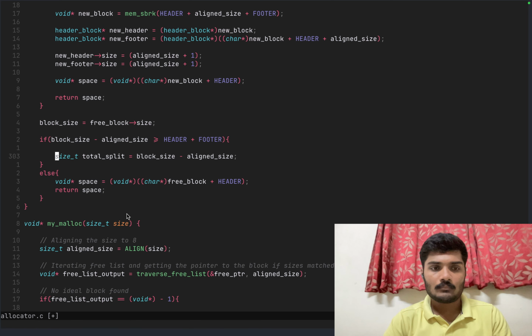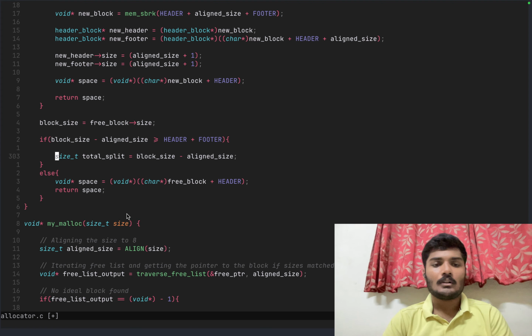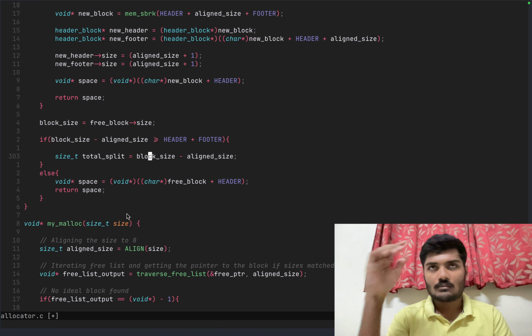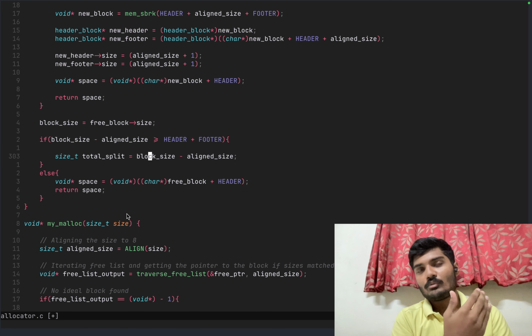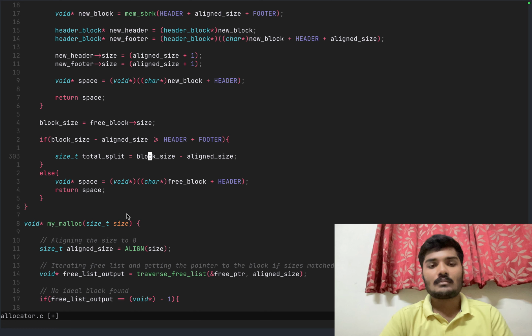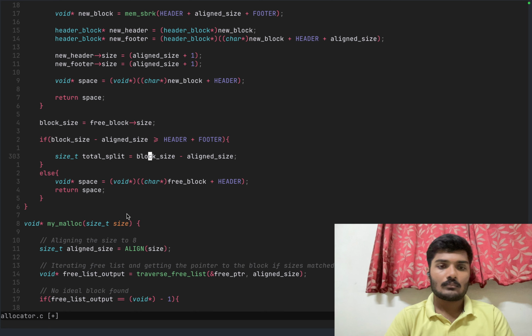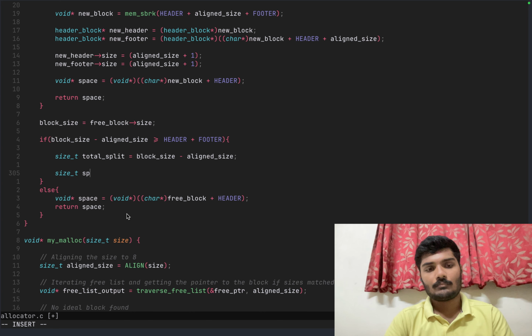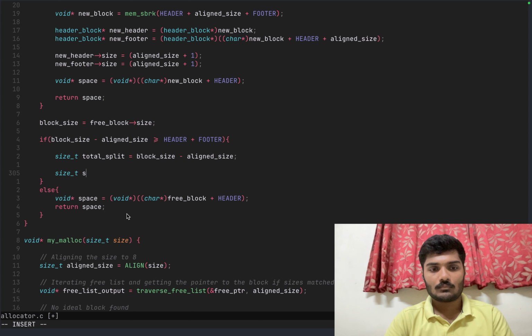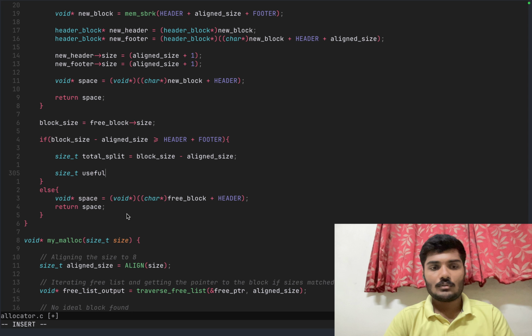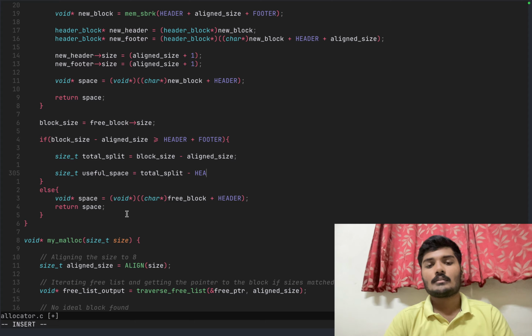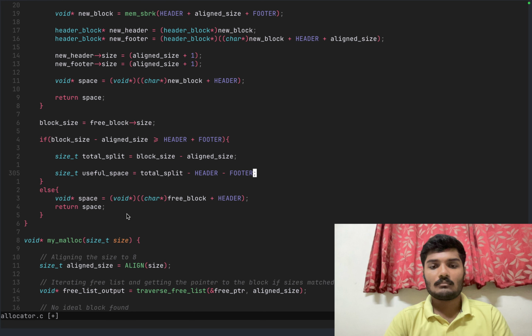So the total split is the entire block size minus align size. From that, the footer moves forward, and the rest of the space is left over there. And size_t useful space is equal to total split minus header minus footer. Cool.